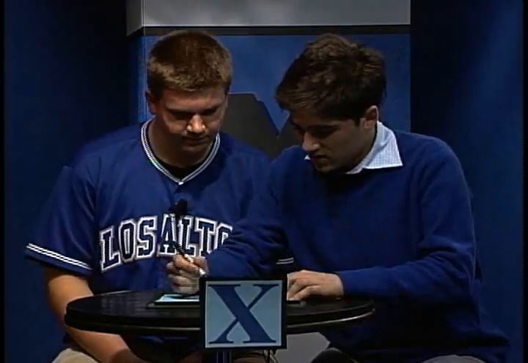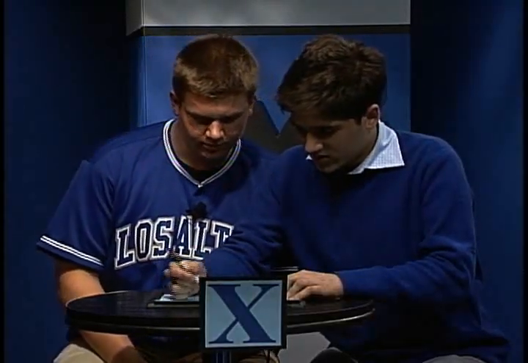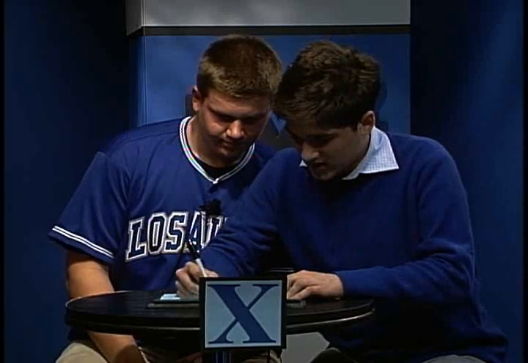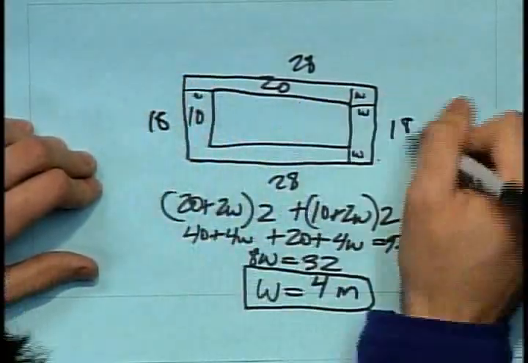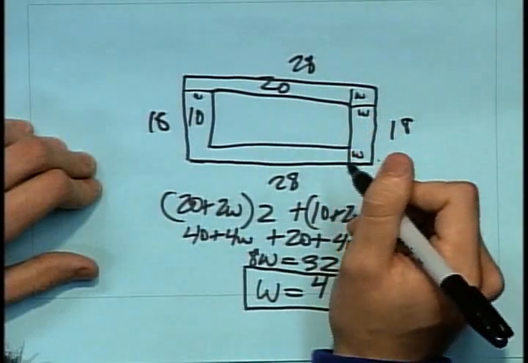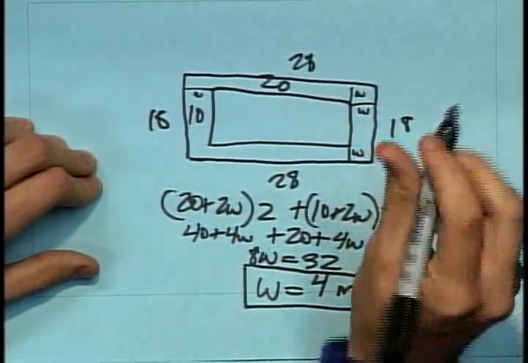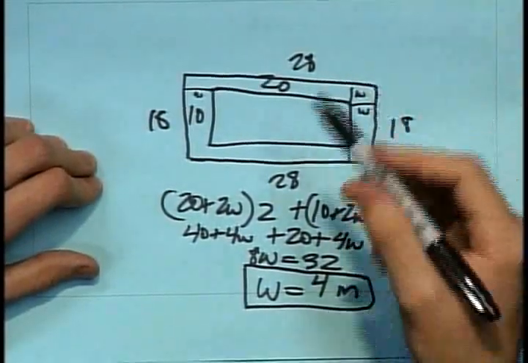Okay, so let's go back. They have an answer boxed and now they're going to check. 28, this would be 28 and these would each be 18. They can check this by plugging in their answer and seeing if it fits and if it's reasonable.